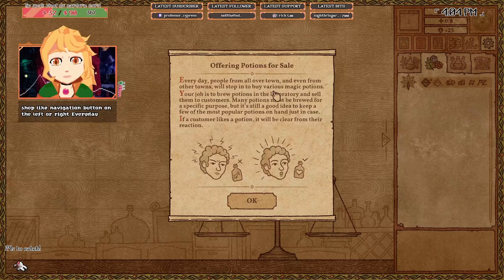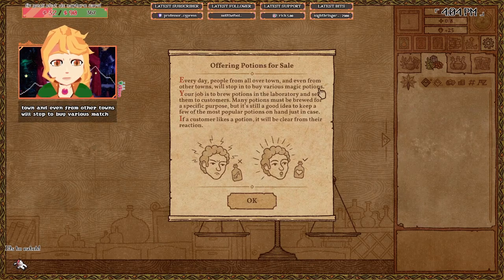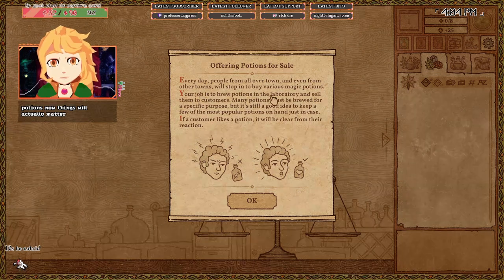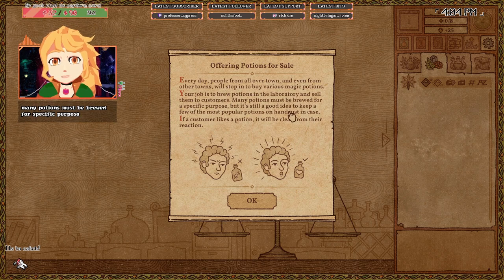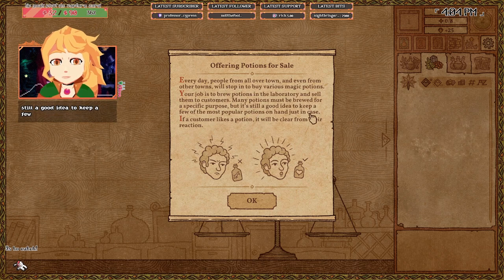Every day, people from all over town and even from other towns will stop to buy various magic potions. Now things will actually matter. Your job is to brew potions in the laboratory and sell them to customers. Many potions must be brewed for a specific purpose, but it's still a good idea to keep a few of the most popular potions on hand just in case.